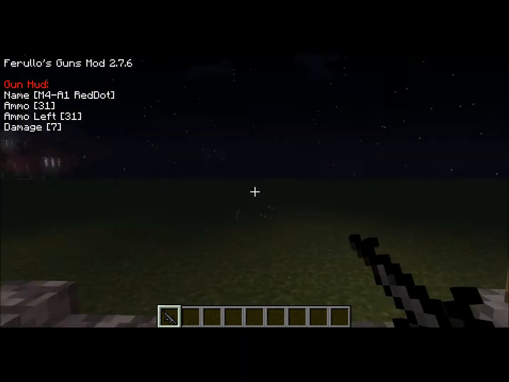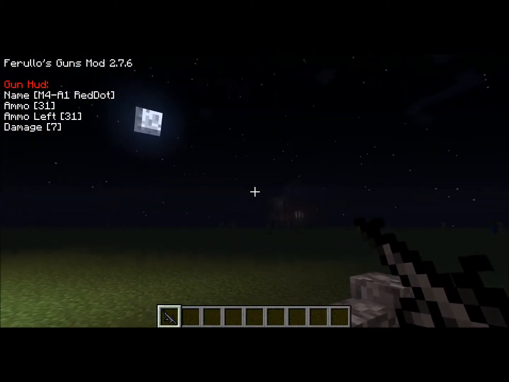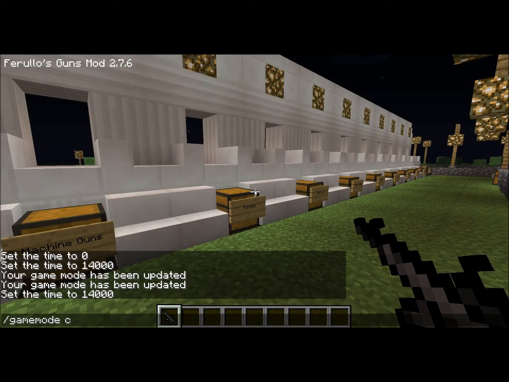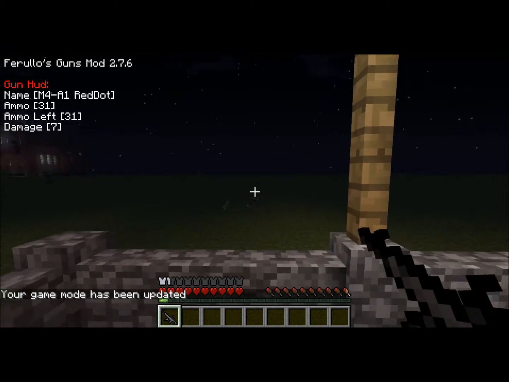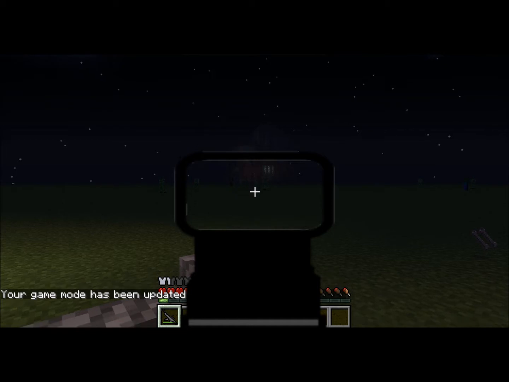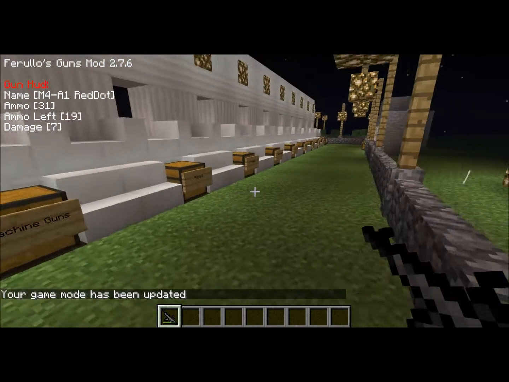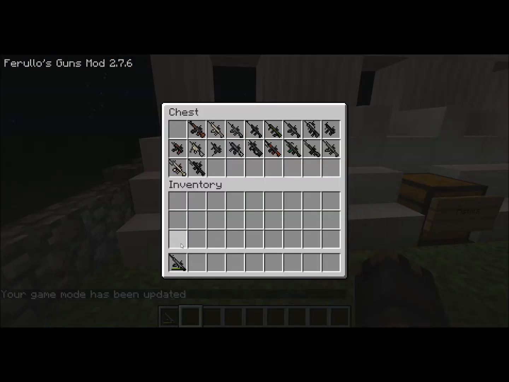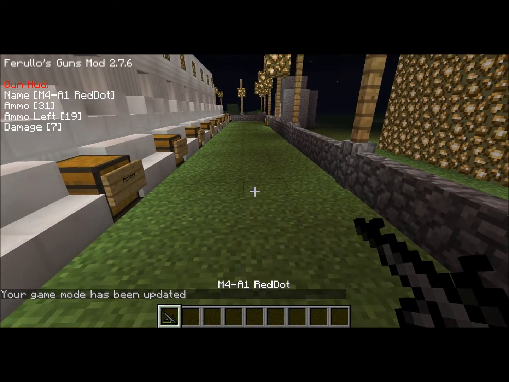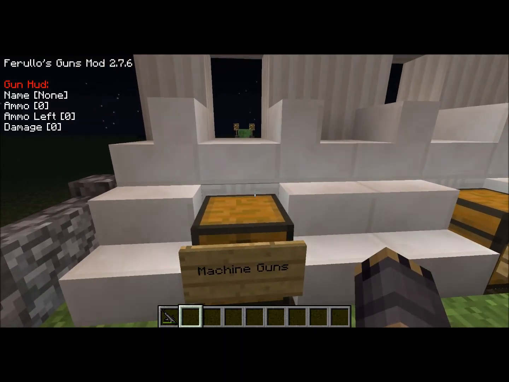Sorry if it's a bit loud, but as you can see in the gun HUD, it shows the name of the gun, the ammo it can hold, and the ammo left, and I'll just quickly go into survival mode to show you. As you can see, ammo left says 31, but after I fire a bit, it goes down every time I fire. Let's just try to take out that creeper. So now it says 19, and then it shows you the damage per shot too. And as you can see, it has a durability on it, but it doesn't get destroyed. It just runs out of ammo, and you just have to reload, which you do by pressing the F key.